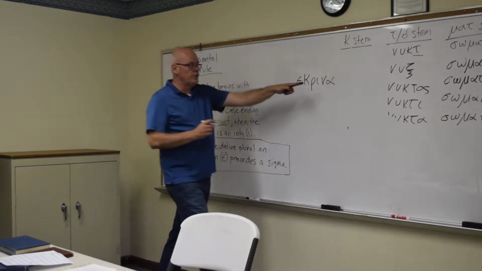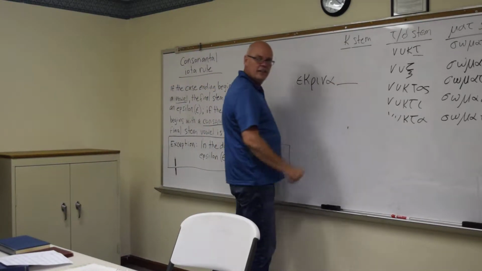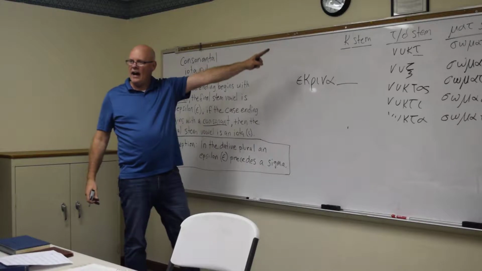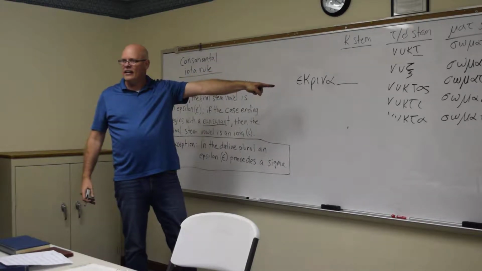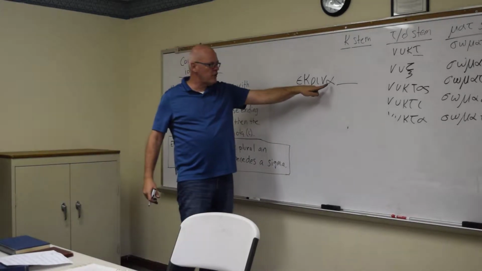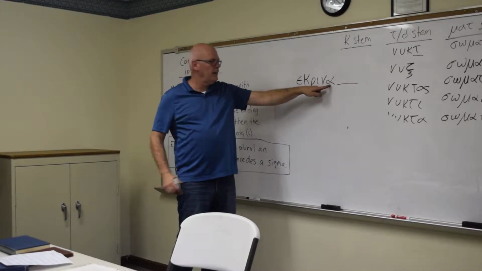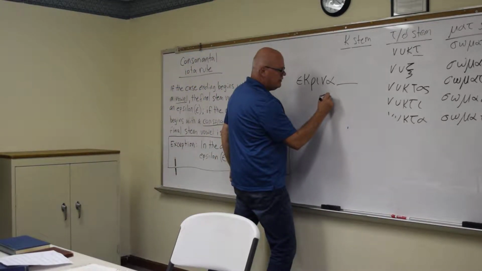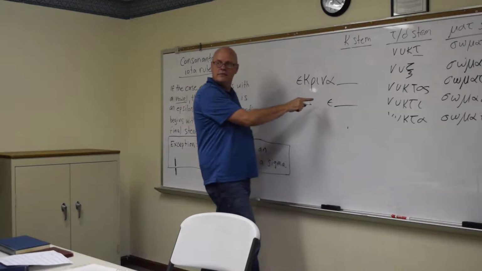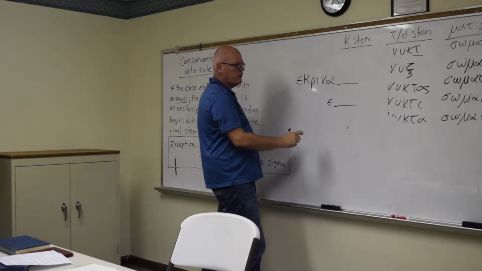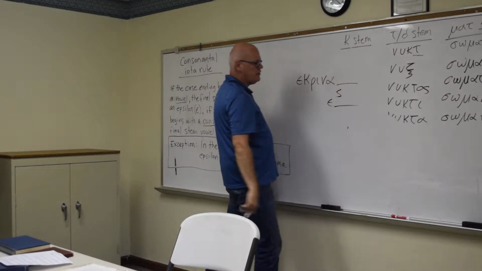And then this follows the normal rule, right? Back in the secondary endings, you know the secondary endings. This is the first person. This would be the third person. So I just change that out. That makes it the third person. If I want to make it the second person, I just add the sigma.